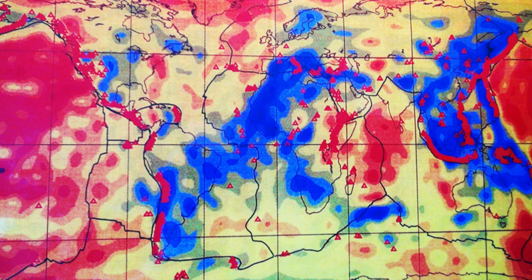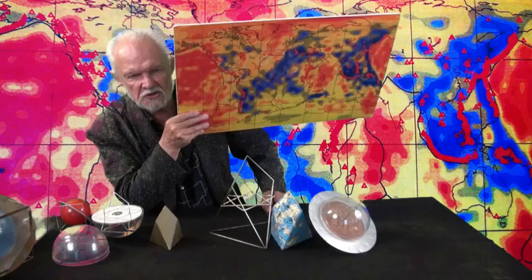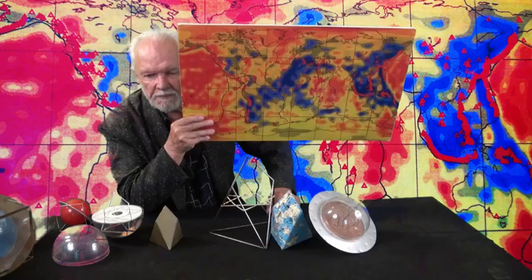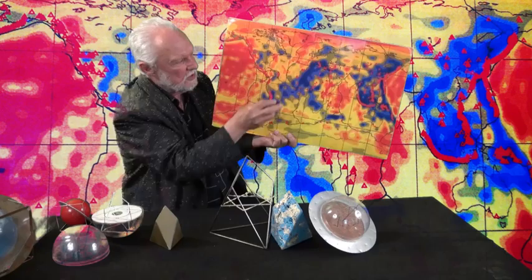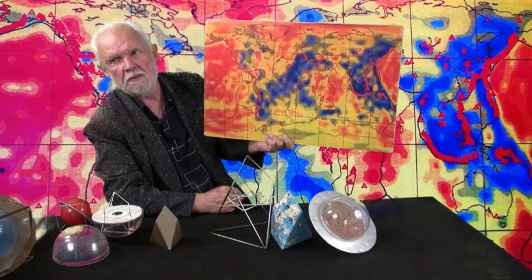Now, they did CAT scan type measurements of the Earth, and they found that the very dark area means that inside the Earth it is deep, very deep and very cold, whereas where you get to the yellows and the reds, it's closer to the surface and it's warm. So when I saw this article, I went and looked this guy up. He worked at Cal State in Los Angeles. I met him and asked, what's going on? He says, well, these are the deep areas. We don't understand the configuration, but this is where it's very, very deep and cold. I said, well, what does that mean? He said, we have no idea.